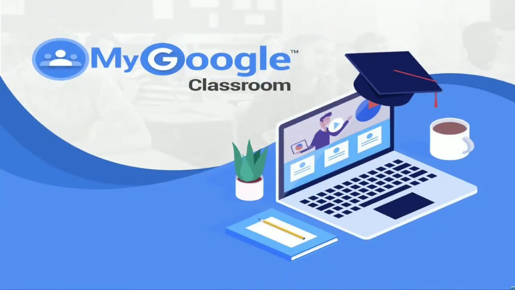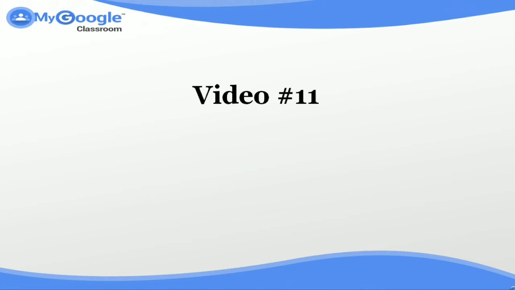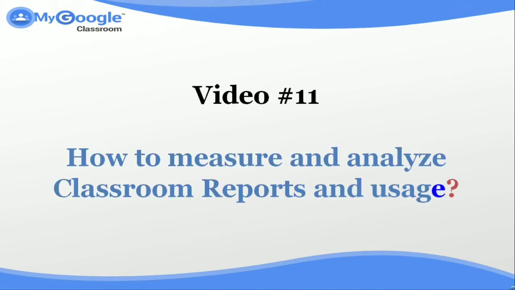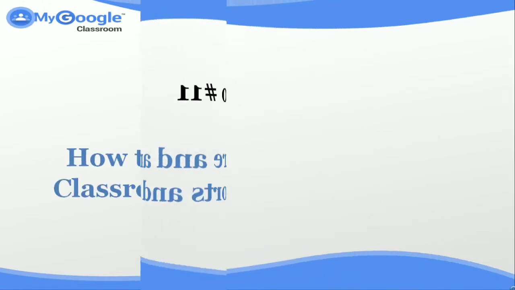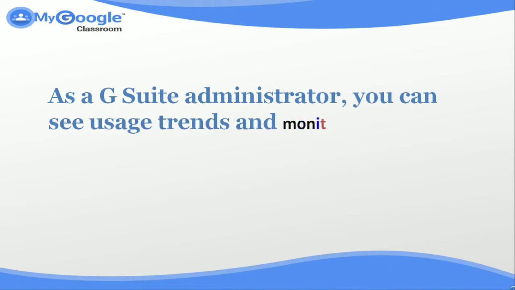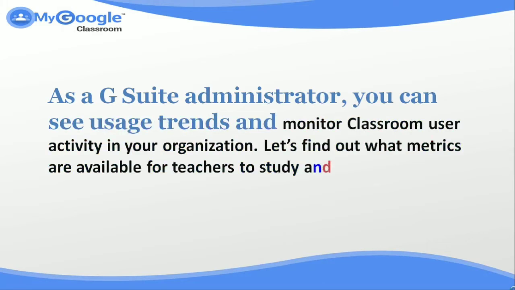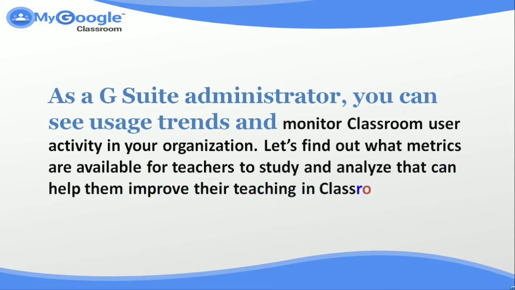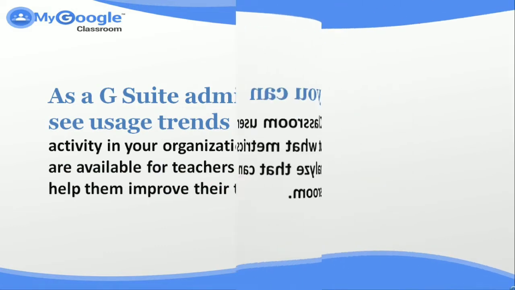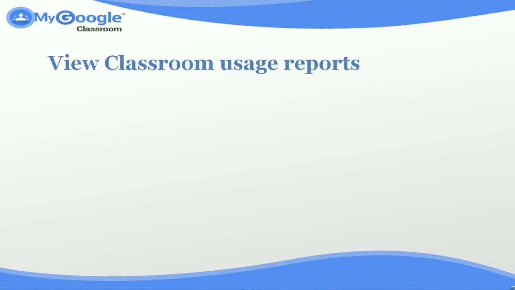My Google Classroom. Video number 11, how to measure and analyze classroom reports and usage. As a G Suite administrator, you can see usage trends and monitor classroom use activity in your organization. Let's find out what metrics are available for teachers to study and analyze that can help them improve their teaching in Classroom. View classroom usage reports.